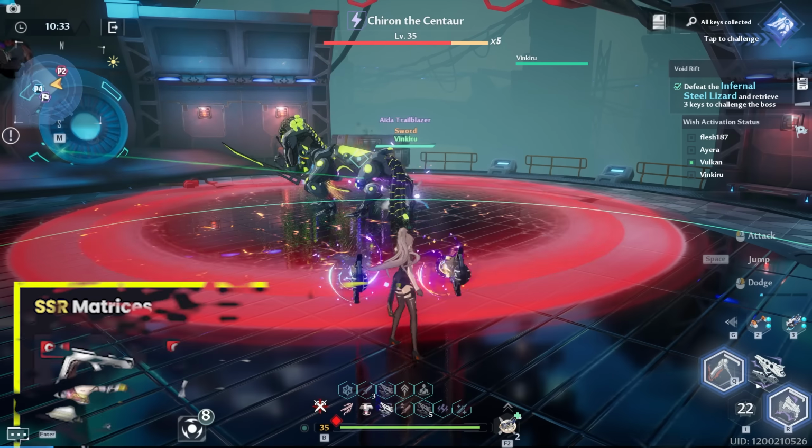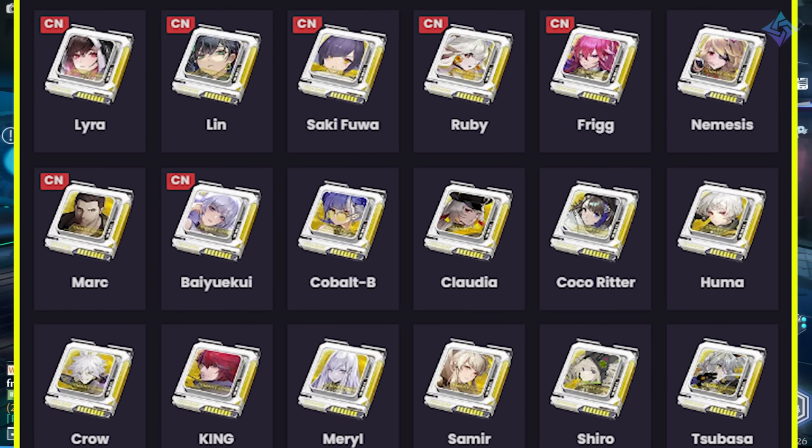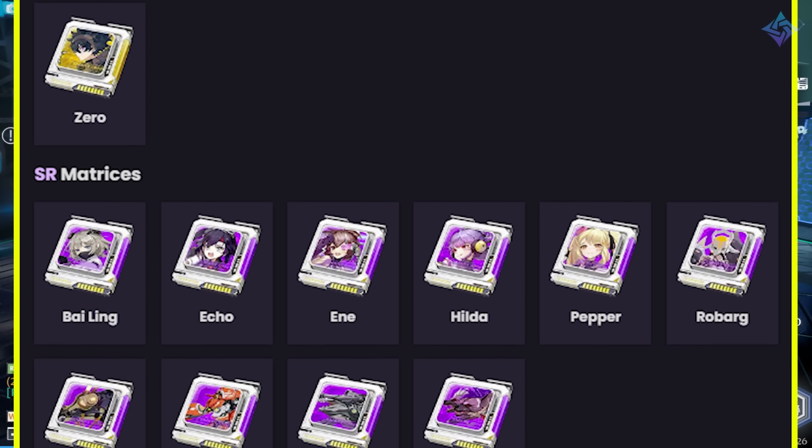Now, all of the characters in the game do have their own set of matrices that you can find and equip. Sometimes they're the best in slot, other times you might need to mix and match to find one that fits your build. But either way, they're a huge source of damage.